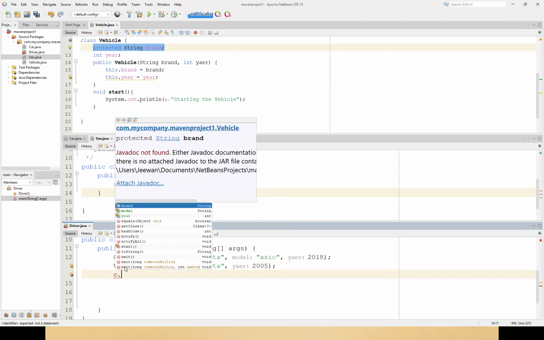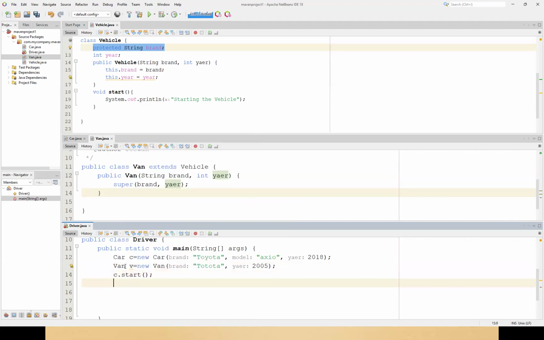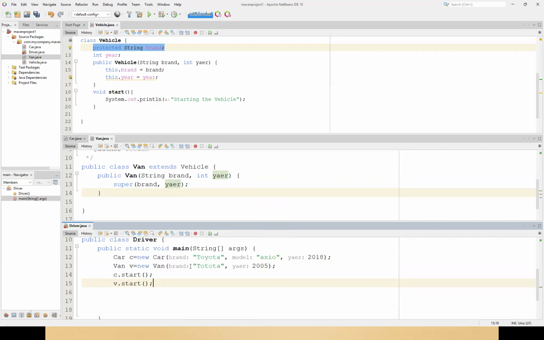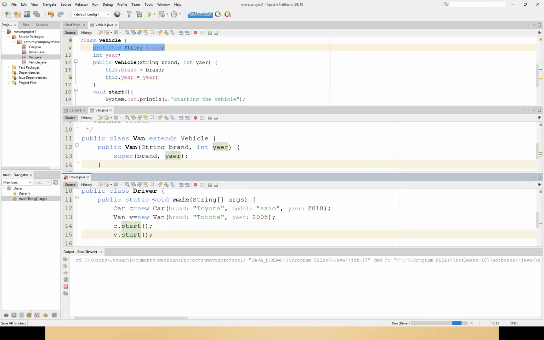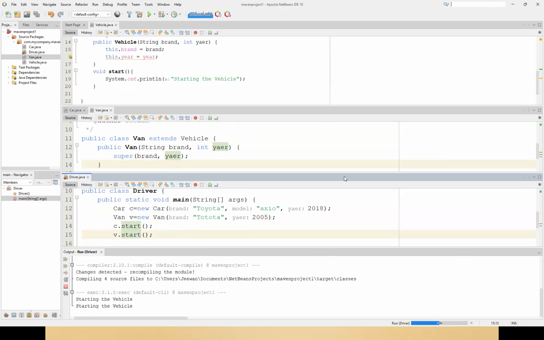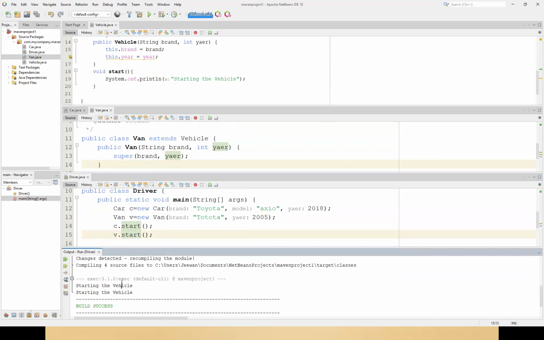Now I can call car object dot start, van object dot start. Both are calling the same method, start. The two objects will act the same way because the superclass method says starting the vehicle. So both would say starting the vehicle.